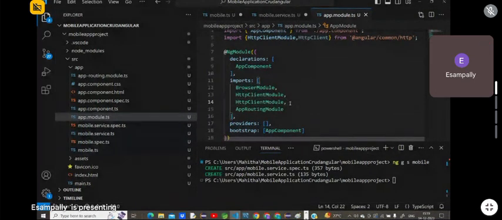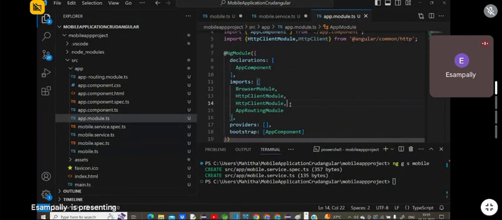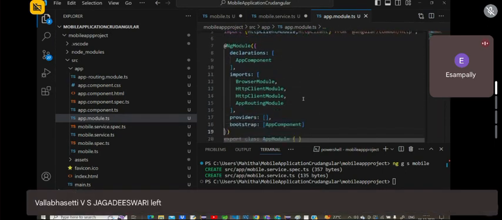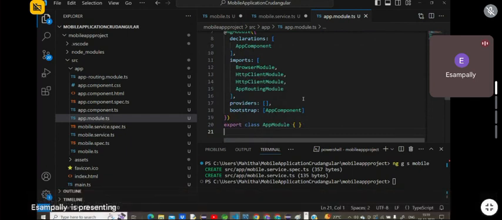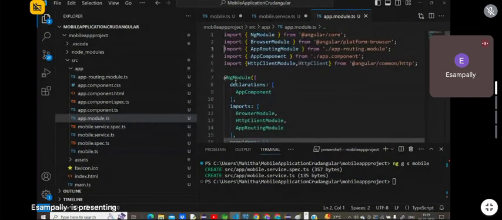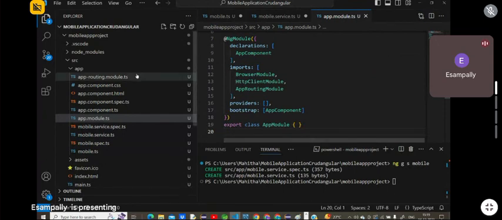Okay. Now, next we have to go to the components. We need to create the components. Fine. So first, let us create getting the list of all the mobiles. That component we will create. See, I have added the HTTP client module 2 times. Sorry. So I have added the HTTP client module, right? So now I will also create one new component. So what is that? The mobile list component.